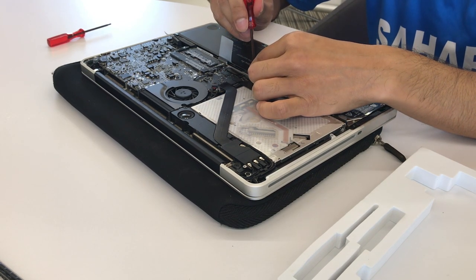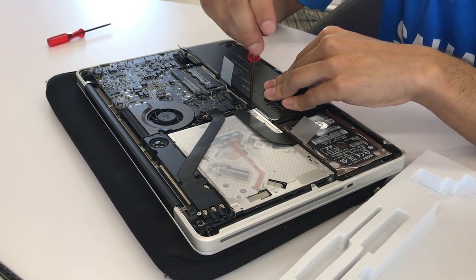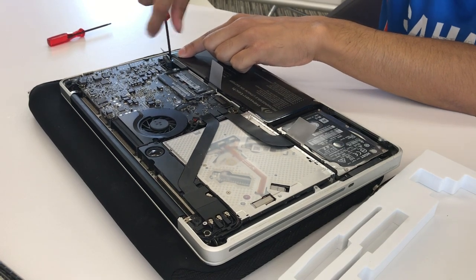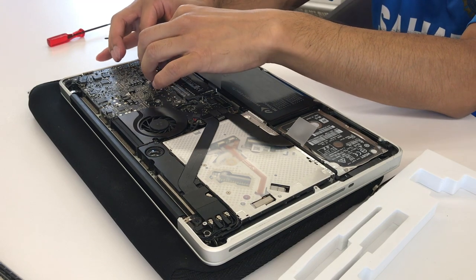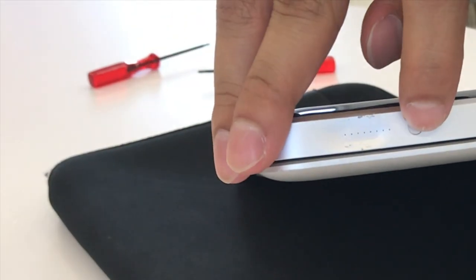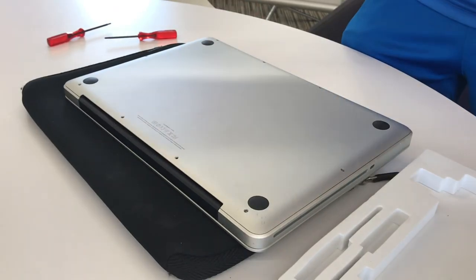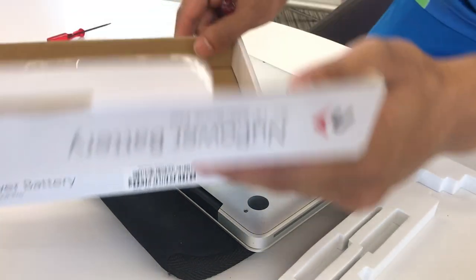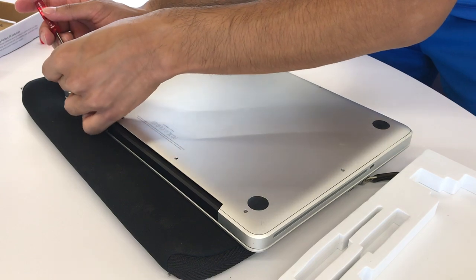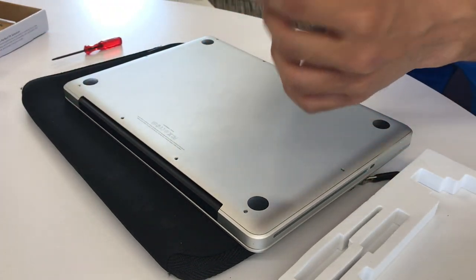Let's screw in the small screw first using the tri-lobe screwdriver, making sure it's firmly tight. Then the large screw on the right — make sure that's firmly tight too. Now plug in the connector carefully; make sure you don't bend the wires or anything. On the unibody MacBook Pros you want to check that the indicator light is working — and it is. As you can see it is empty right now. Now just undo everything we did: take the back cover screws and put them back where they belong, using the regular Phillips screwdriver.